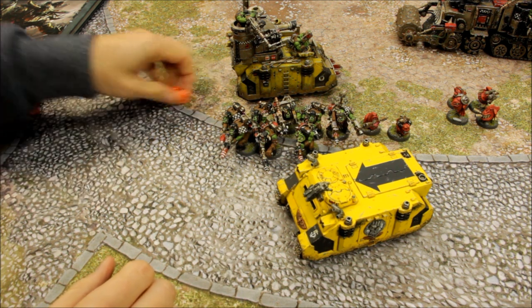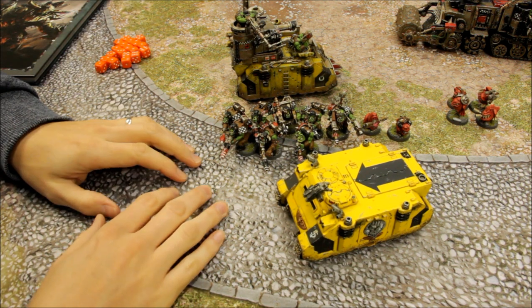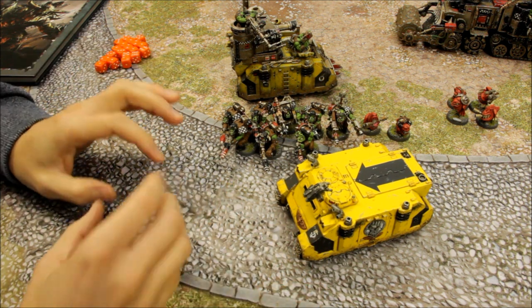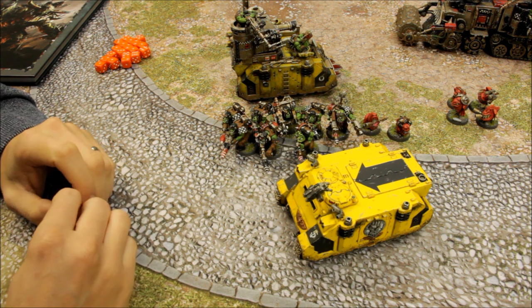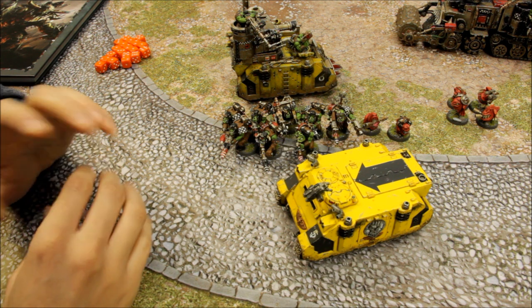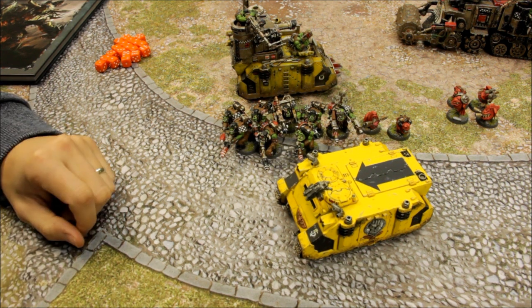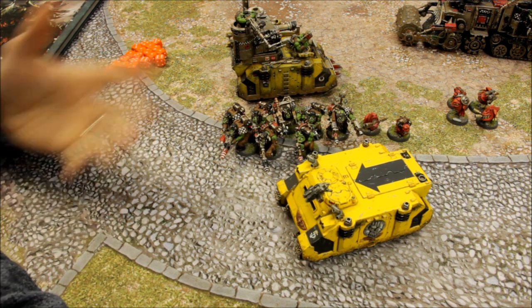Again, which is 12. So your average you're looking at is to half kill the vehicle without stratagem, which is still excellent. I mean, you've got other Ork units around that are going to cause trouble, but to half kill a Bane Blade with a 150 point unit and a one command point stratagem, I'll take that any day, no problem at all.